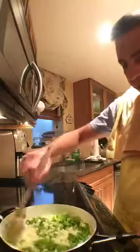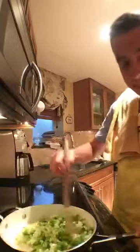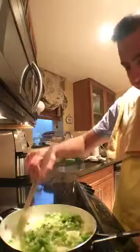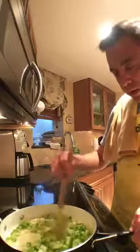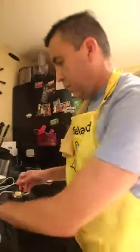So, softening, this is again for a Creole sauce that we are making that's going to be served with shrimp. Got us some fresh caught Carolina jumbo shrimp to go with this. And it's gonna go over rice. And if there's time, I'm gonna cook up some plantains. Since it's gonna take a couple minutes, keep an eye on the time. I'm gonna get the deep fryer going. So move my prep around.